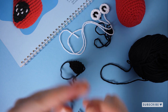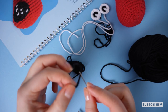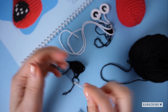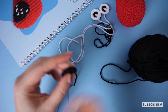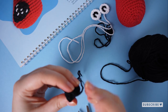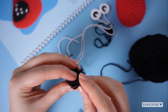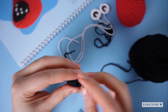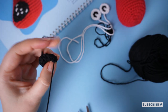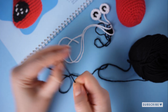And then we are going to close the hole like we did on the body by weaving the yarn through the front loops on the last round. Going to keep the yarn end here just so I can use it for later, and then weave in the other yarn end.